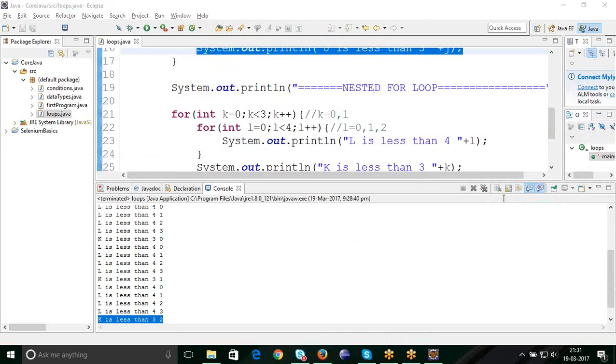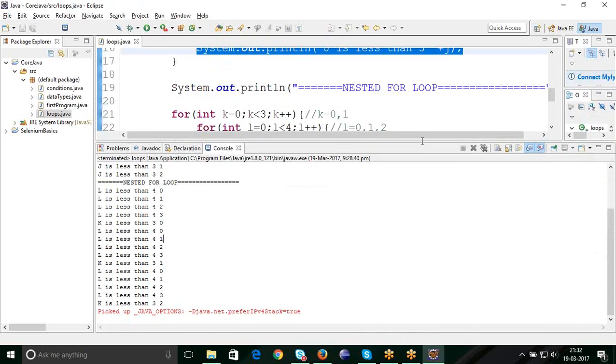Is that clear? Where is the console? Have you seen the console? See this? I'll show you the console. Check it. K is less than 3, and this is the 3 times.